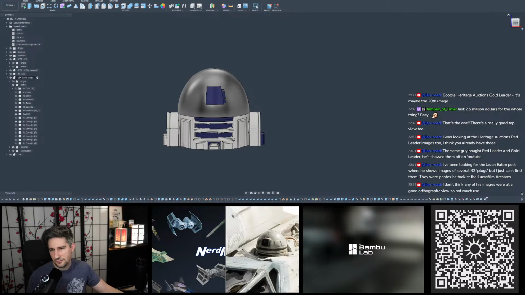You never really get real orthographic views of those models unless you would put a, I don't know, a 300 millimeter focal length lens on that and photograph it from, I don't know, 10 meters away or something. But even then you will still have a little bit of perspective in the image.